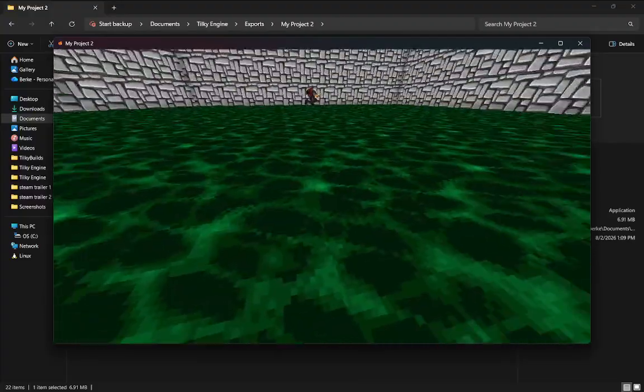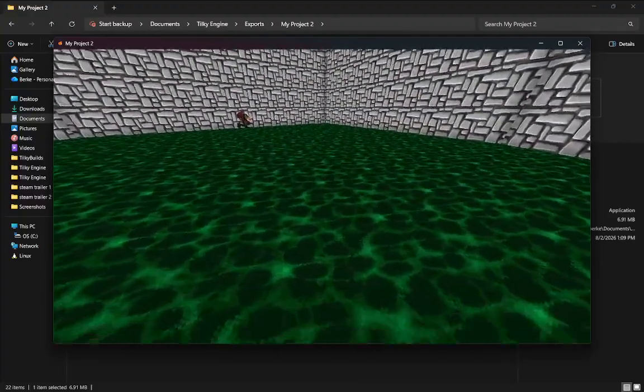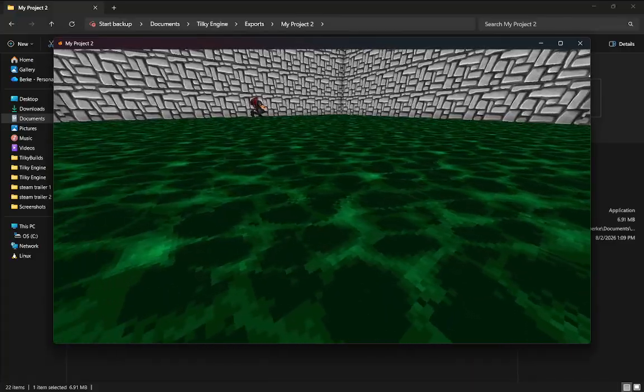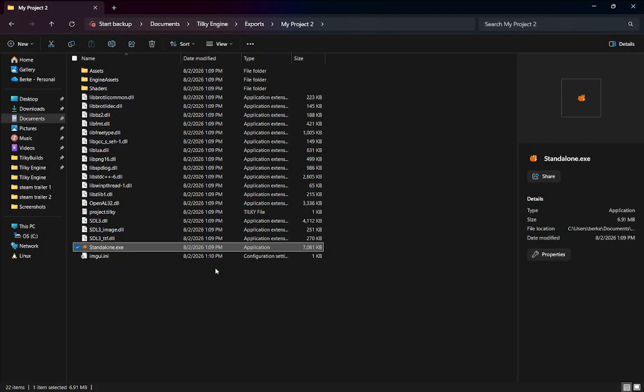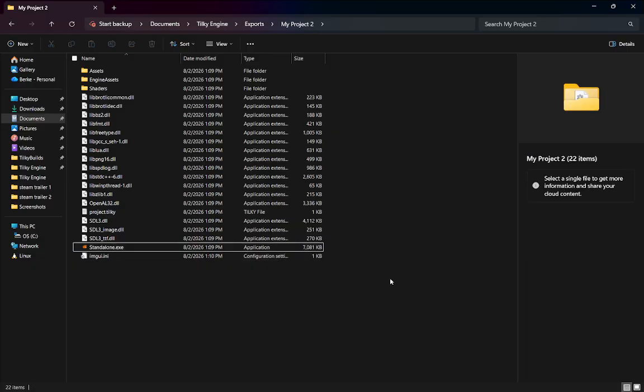Obviously there's no pause menu right now, so if you want to be able to close the game, you will have to write your own functionality. You can put this standalone.exe on itch.io or Steam. The engine is licensed under the Apache 2.0 license, which means you can use this engine for commercial purposes without having to credit me or anyone in the project, and you can make money from it.